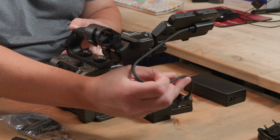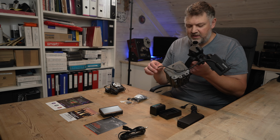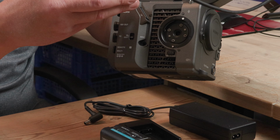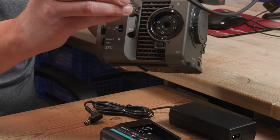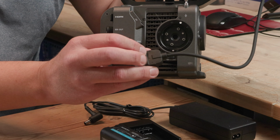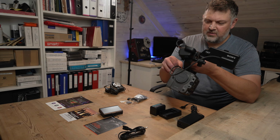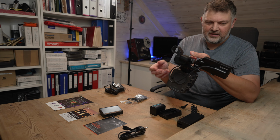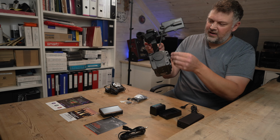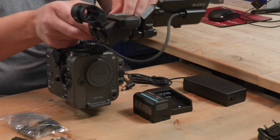And then the next thing we want to do is we have this cable. Now this cable only fits in the back. It actually says viewfinder, and there are 3 little arrows on the side of the cable, and they're going to line up, and we're just going to put it in until you hear a little click, and then obviously you can tidy up the whole thing for cable management.